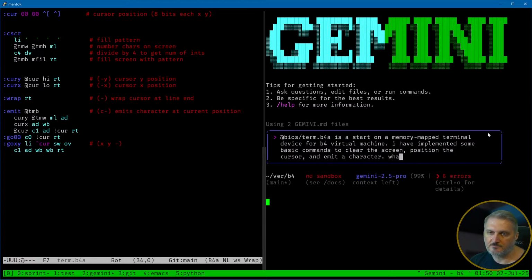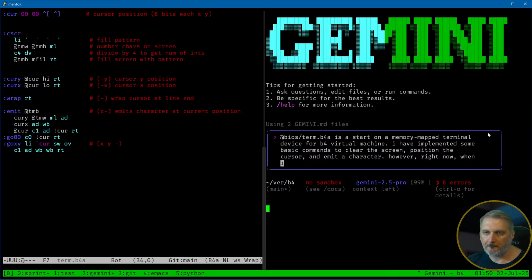However, right now, when we emit the last character on a line, the cursor winds up in an invalid state.